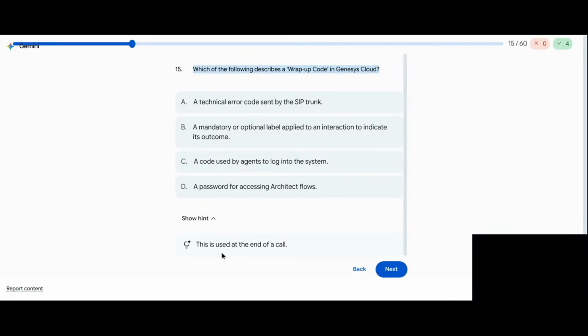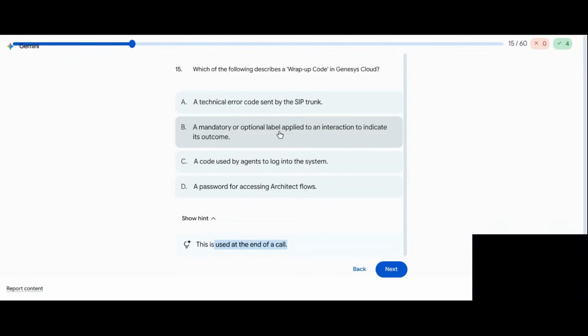So this is used at the end of a call, correct? Every call being completed, at the time of completion, we need to give the wrap-up code. You have to select the wrap-up code. So it's mandatory or optional based on your queue configuration.